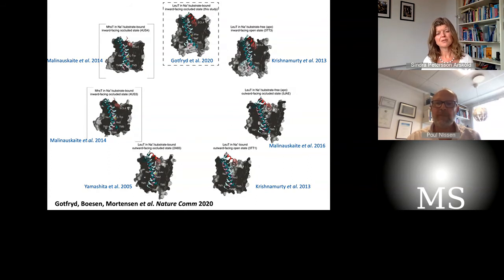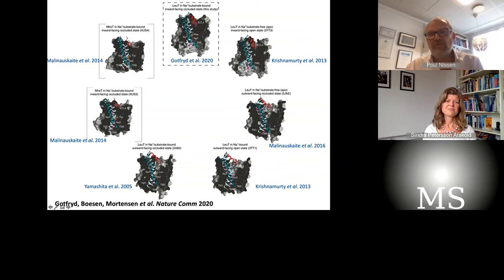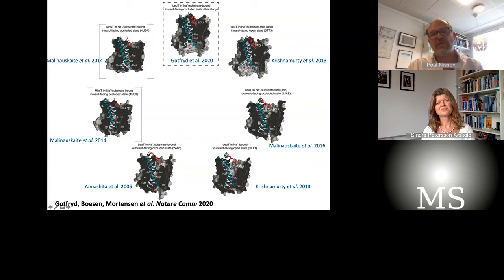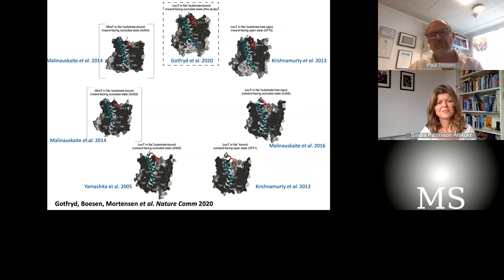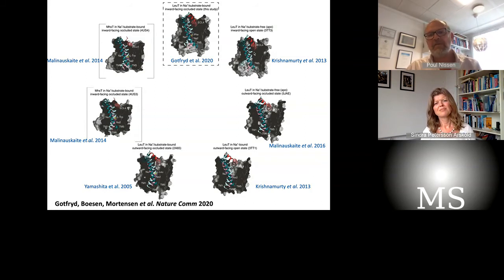How do you catch them? It's been both a combination of mutations — MHST apparently happened to really favor the inward-occluded state, whereas LeuT really happens to favor the outward-occluded state that Gouaux determined. And from Guo's group also with LeuT, the outward-open sodium-only, no amino acid substrate bound form also worked apparently well in that conformation, but then also with some stabilizing mutations. So sodium concentration, ligand presence or not, substrate presence or not, and some mutations that might discourage particular states and therefore favor others — that has been the way of approaching it.